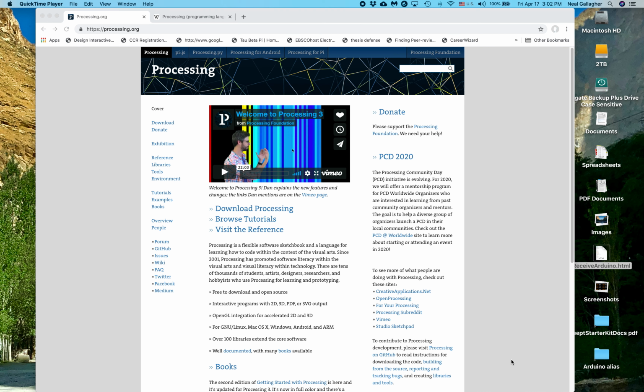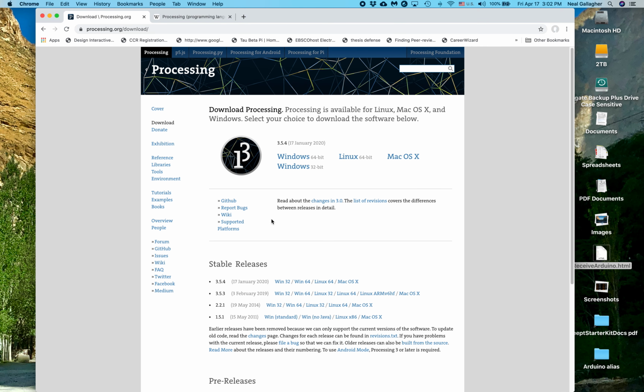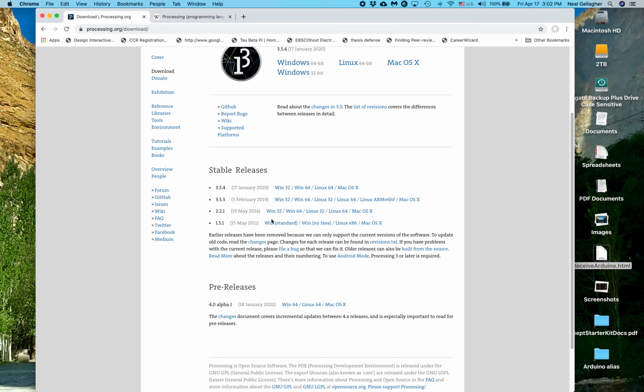Now, what I'm showing right here on my screen is the processing.org website, which is where you may go to download Processing for your laptops. If you click on Download Processing and slide down the page a bit, you'll see they have the stable releases listed right here.